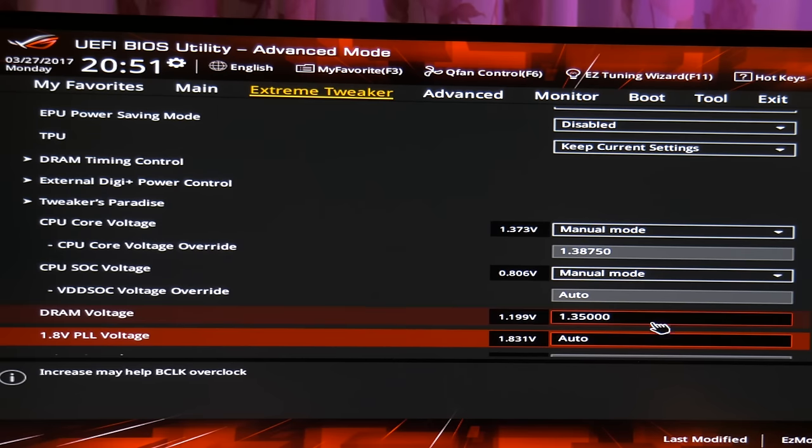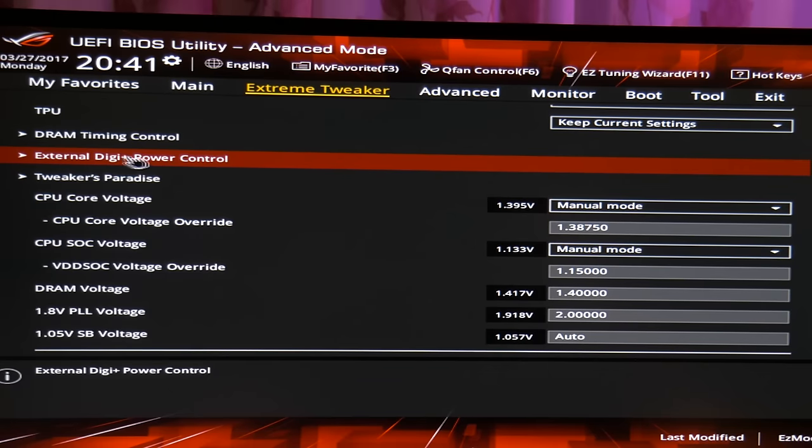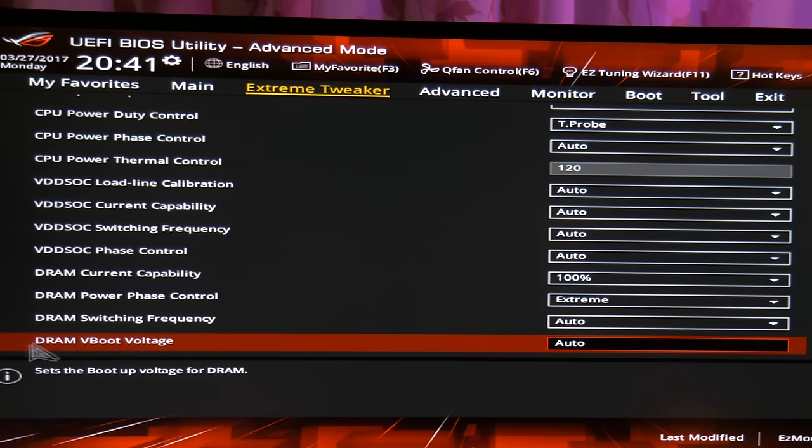Let's not forget the DRAM voltage — look at your sticks' stock recommended voltage. Mine is 1.35V for 3600MHz, so I used that. Even if you're not pushing anything exotic on your high frequency, low latency RAM paired with Ryzen, try running higher voltage like 1.4V or 1.45V as this will help you post and stabilize. By the way, that's as high as I'd go for daily use, and 1.5V to 1.55V for benching. There's also a setting helpful during post when the RAM is being trained at your specified latencies — the DRAM post voltage. This also helps me get a greater cold boot post success rate. Set it close or identical to your DRAM voltage and see if that helps.